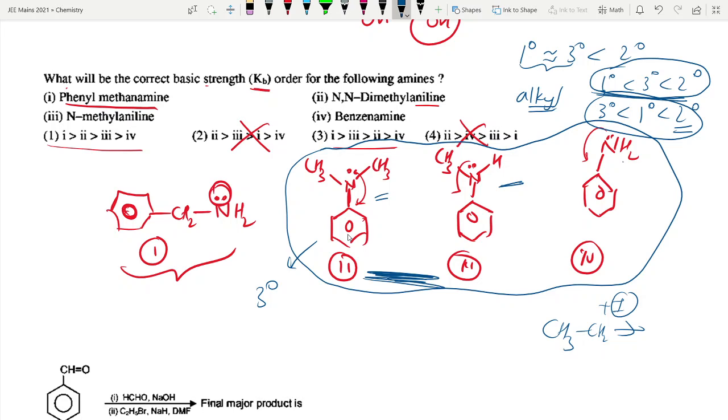It's basically the exam, the people who are setting up these questions, they want us to memorize the table maybe, but this is so rude. This is not good. So here now we will have phenylamine most, and then 3 and 2, right? This is 3 and this is 2, and N dimethyl is more basic than 3, so I would like to go with the first option here. N dimethyl aniline is more basic than N methyl aniline.